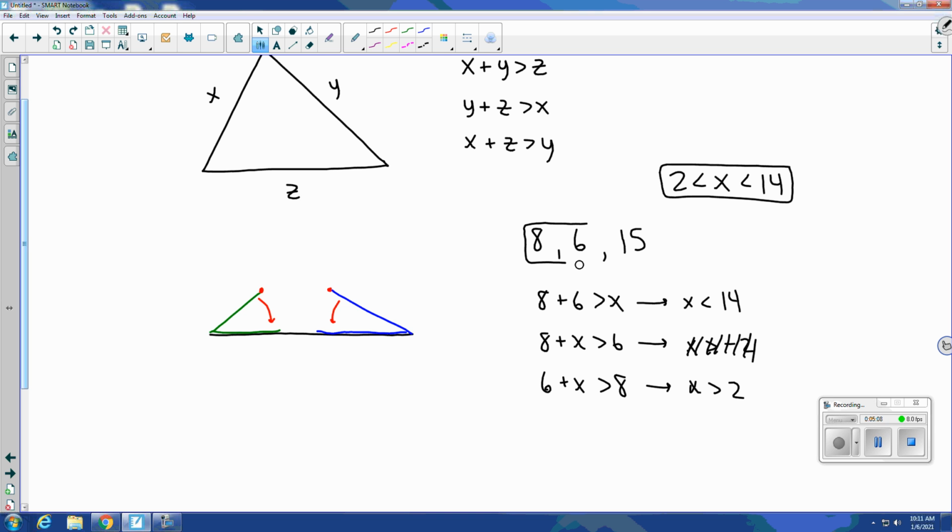In this case, no. But if you choose any value within that inequality range that we have, this compound inequality, it would work. So if we take 10, 8 plus 6 is greater than 10. If we put in a 3, 6 plus 3 is greater than 8. So something that falls inside that compound inequality will produce a triangle. And that is how you find the range of values that would work. We're going to leverage the fact that this theorem tells us pick any two sides, add them together, should be greater than the third. We have to create all three scenarios to generate the compound inequality that will give us the answer.